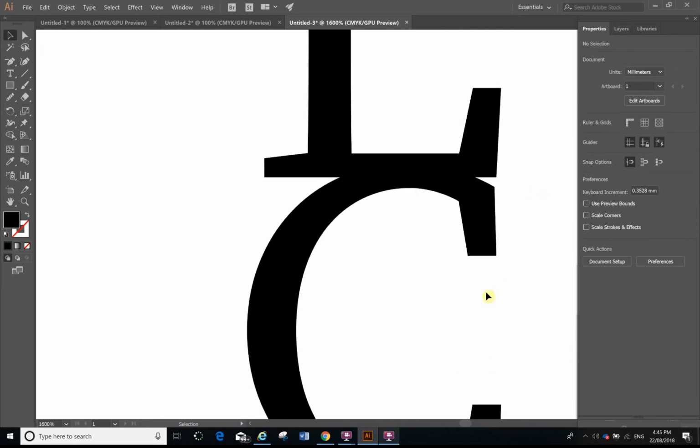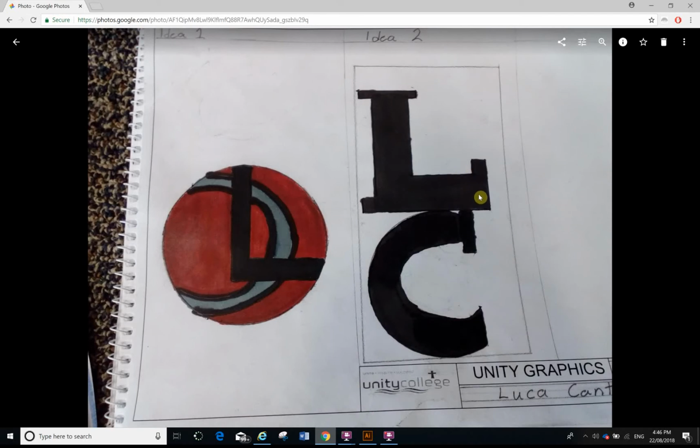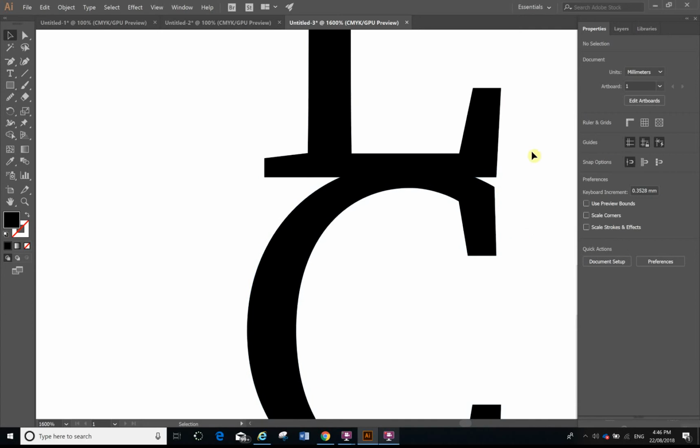One thing I do want to do is fill in. If we look at the original, oh, it's not in the original. It's what we did today in our training, just for an exercise. Let's say I wanted to fill in the two ends of the letters here and make them all the same.